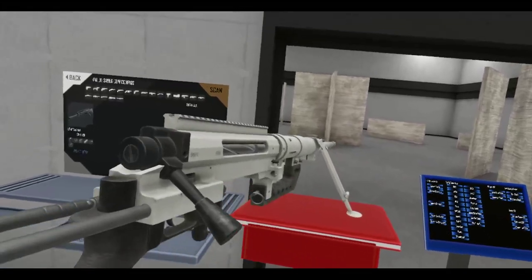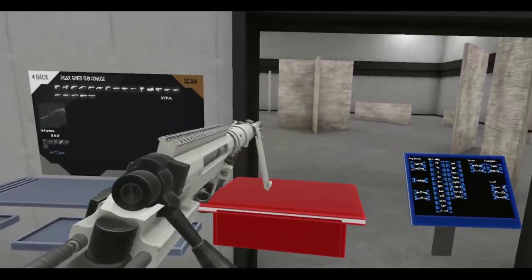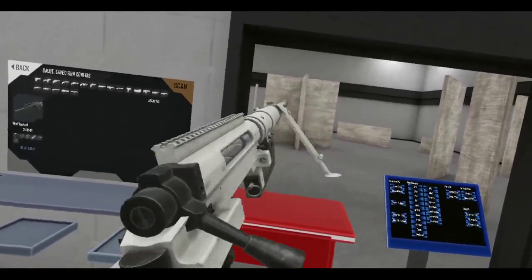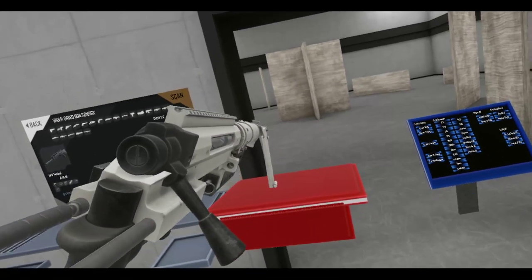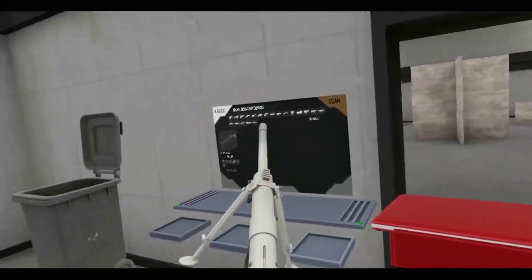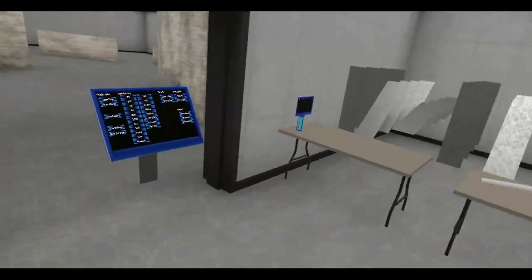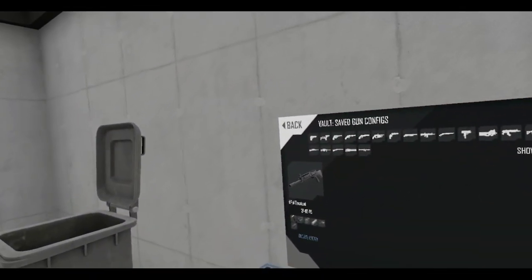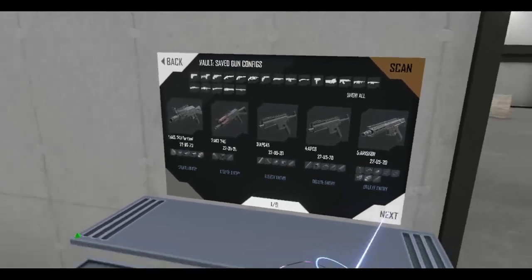There's new filtering, there's new movement. You can rotate, but don't rotate too far because you won't really be using a bipod anymore. But it sticks to the surface until you get to a certain point, and then it's free. That's pretty cool. New bipod system. I can't really test it out here because this is not that long range. But what else was there in the devlog? Oh, yeah, that's right.